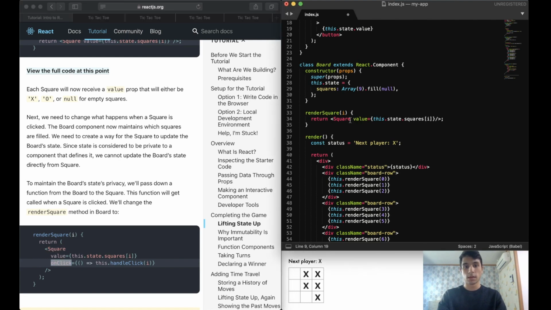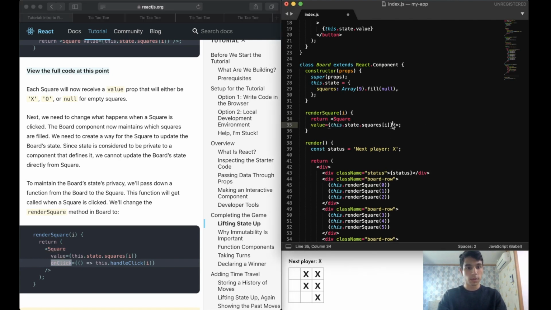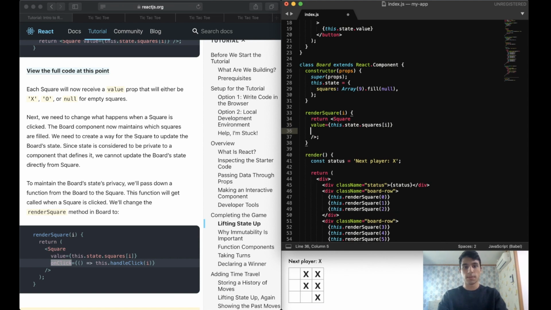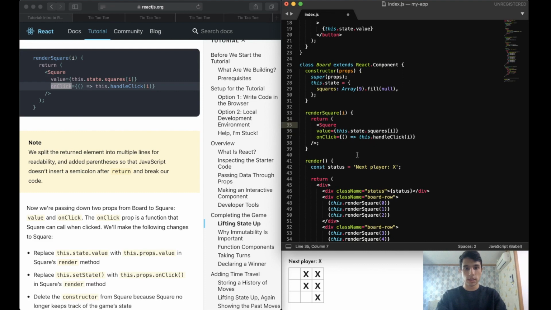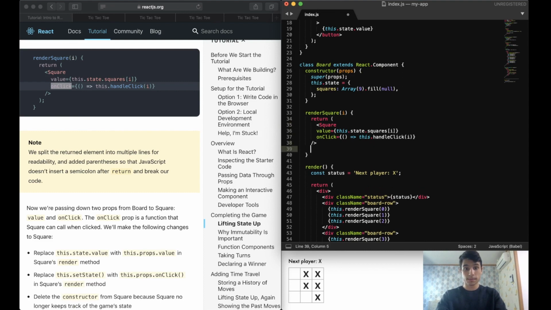Again, we can separate our component into multiple lines for better readability. onClick would be, again, an arrow function, handleClick of i. And we need to add the parentheses to the return statement so that JavaScript would handle that correctly.